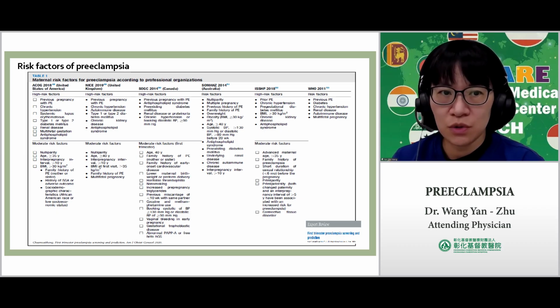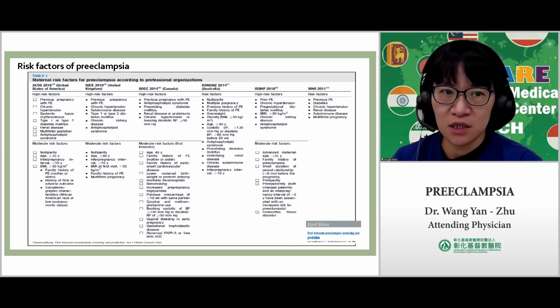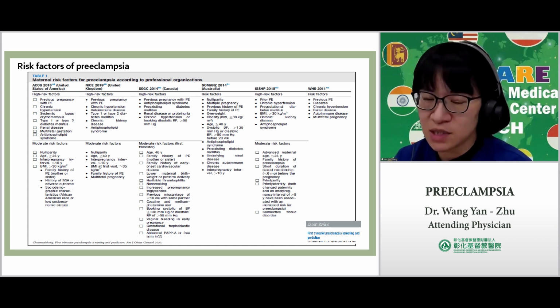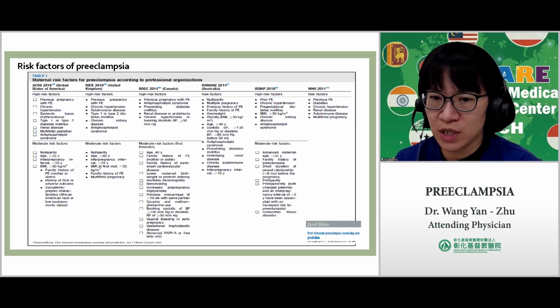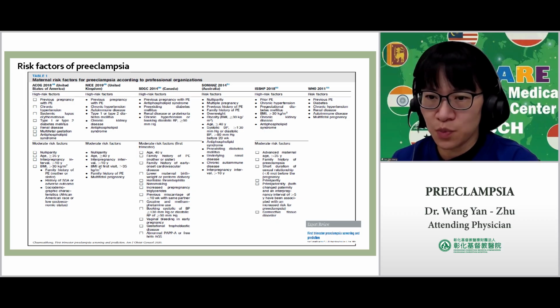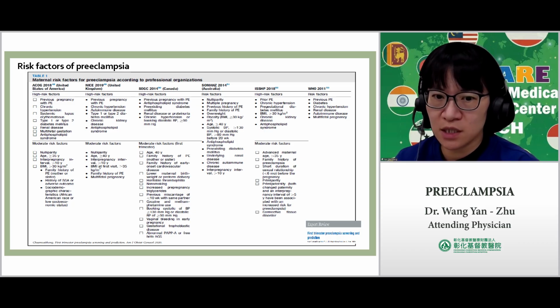Okay, but if we look into all the high risk groups, we find a very similar thing: if a patient had a previous pregnancy with preeclampsia. We can see here from ACOG to NICE to SOGC, previous pregnancy with preeclampsia. If she already had preeclampsia in her previous delivery, then we can know for sure that this patient will develop preeclampsia toward the end of her trimester. But which gestational week we can postpone it to is a major thing in this pregnancy. So for this kind of patient, remember to give them prophylactic aspirin.